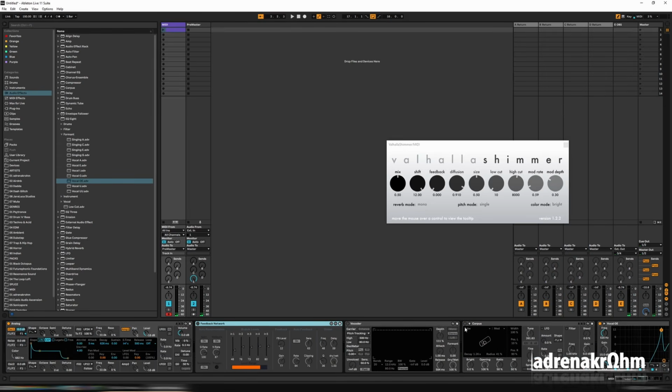Some will sound better than others. So set up your chain. So feedback network, then whatever effects chain you want after that. And then record out whatever, 16 bars, 32 bars, whatever you want. And then cherry pick the best bits.